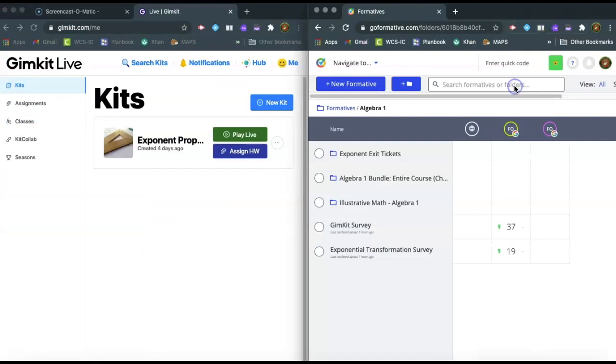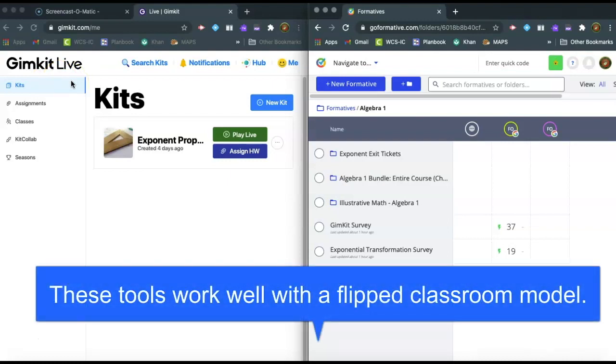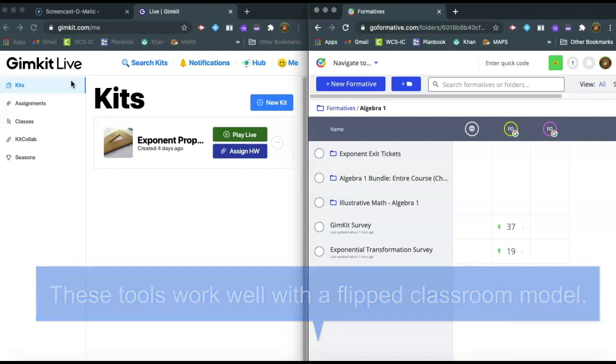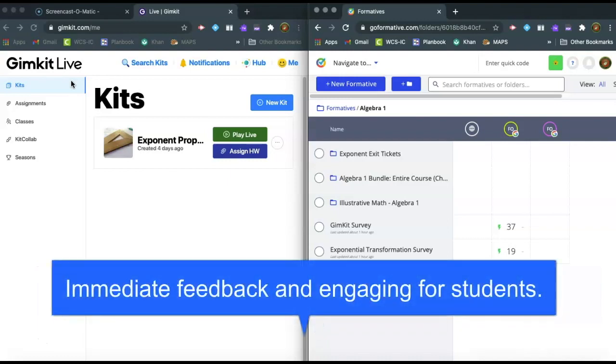Okay, so let's talk about these two. Once again, Formative and GimKit. All right, I chose these two tools because I wanted to assess student learning in a flipped classroom model that I'm currently using or trying to implement. I wanted a good way to where I could get some immediate feedback, that the students could be engaged.